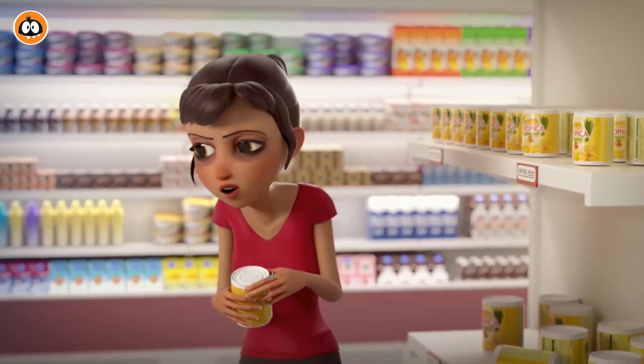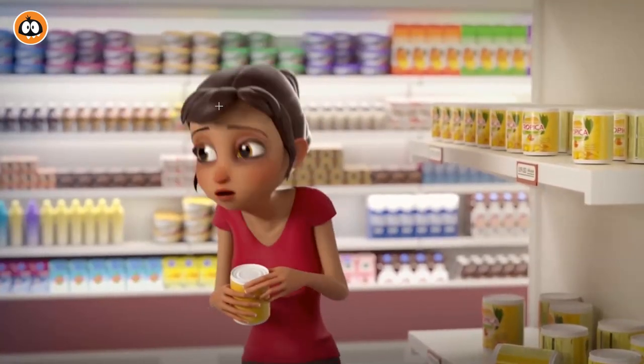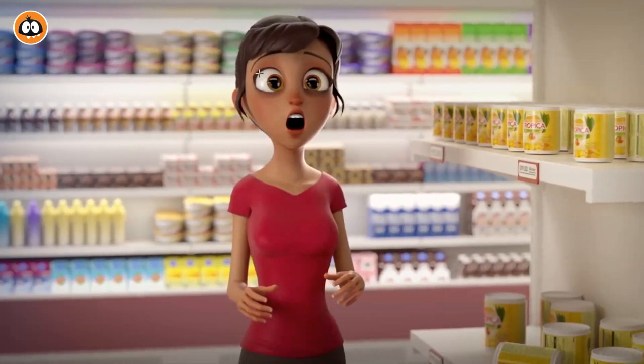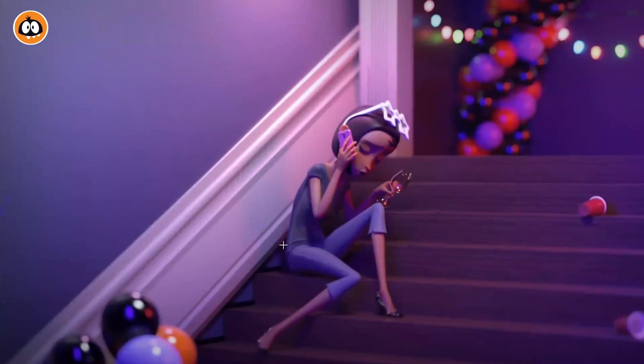So good. Again, lots of extra nice little details on the hair. I love the change in expression, the stretchiness in the face. And look at that. It's just such a great look. And this is so good. I love that ending, again, because of the look.